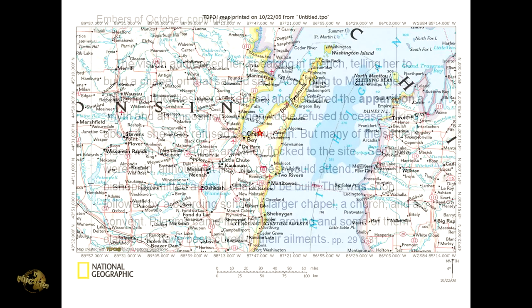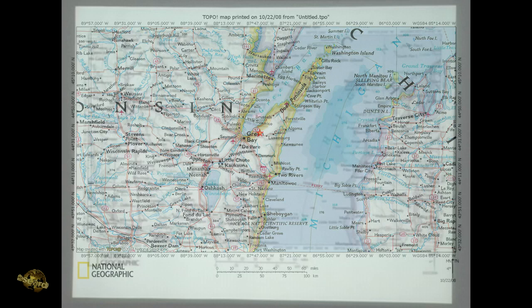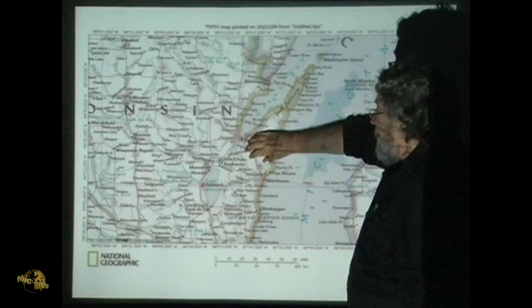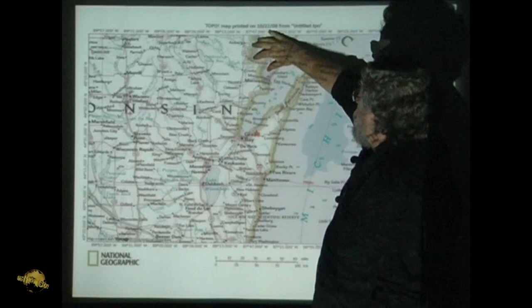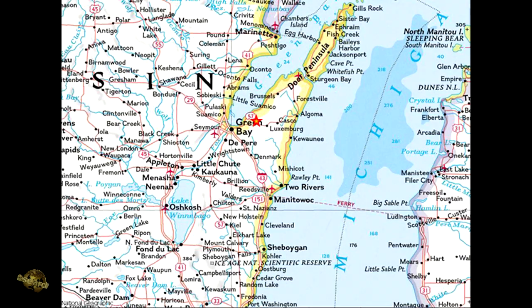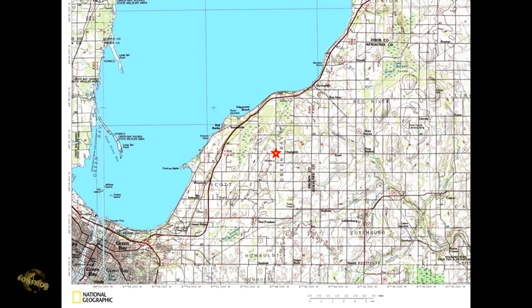Now here's a map of the area. Here's Green Bay, here's the Door Peninsula, Peshtigo is right there. When the fires broke out, people in Green Bay survived, but the fires started here and swept up the peninsula and started here and swept up the coast. This place that we're talking about is right where I've put that star. That was where the vision of Adele Bryce was, right where that star is. If we look at a closer view of it, that's right there where that star is. So you can actually go visit this spot that we're talking about here.